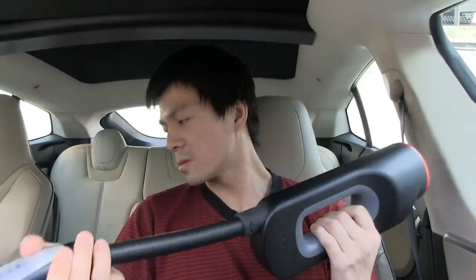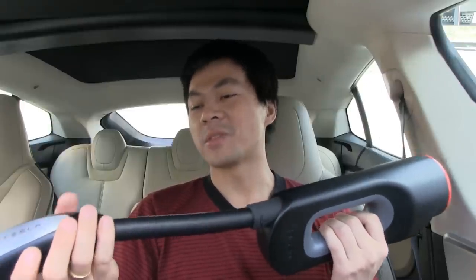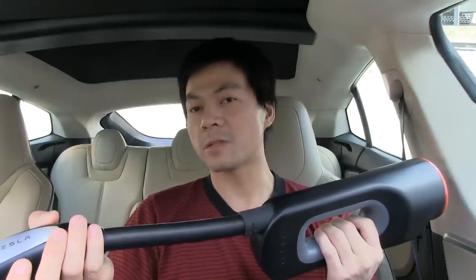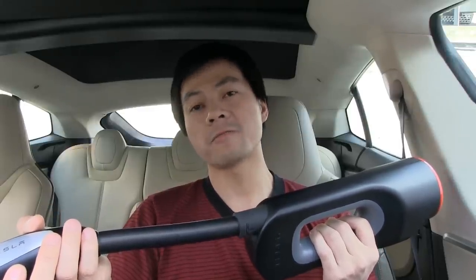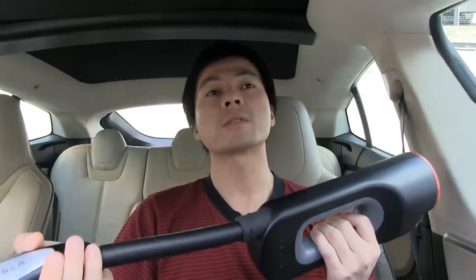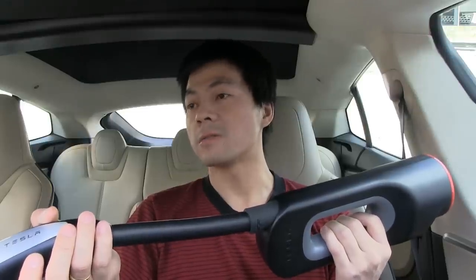I guess my advice is that if you need to save money when you buy a car, you could. Now you can't choose the dual charger anyway, but you can retrofit it. Tesla say that they will reduce the price. Maybe they will even reduce the price so it is the same price as before when you order it with a car. But it's still more expensive than this one.